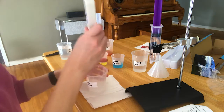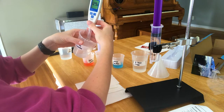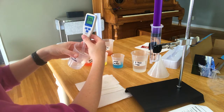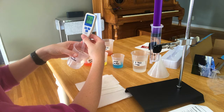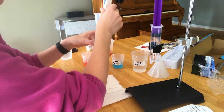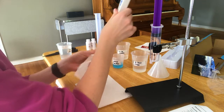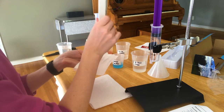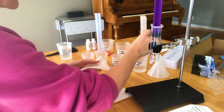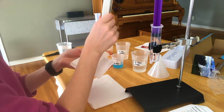Then you want to measure the pH of your solutions to start. They say to put the sodium hydroxide in the syringe first, but I do not recommend that — I would put it in a beaker to make it easier to measure the pH. So you're just pouring that bottle of 0.1 molar sodium hydroxide into a beaker and writing down the pH. Then do the same thing with your hot sauce solution. You can see I'm going to do it twice because I'm a bit paranoid about contaminating my rinsing water, but it ended up working out okay.